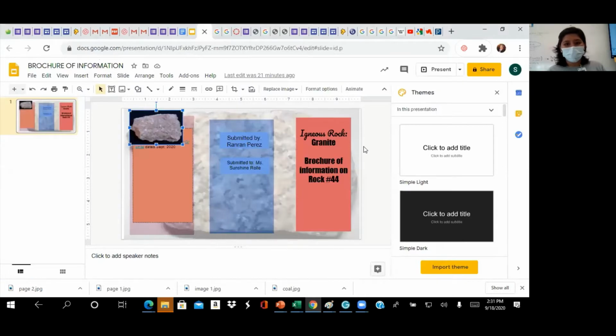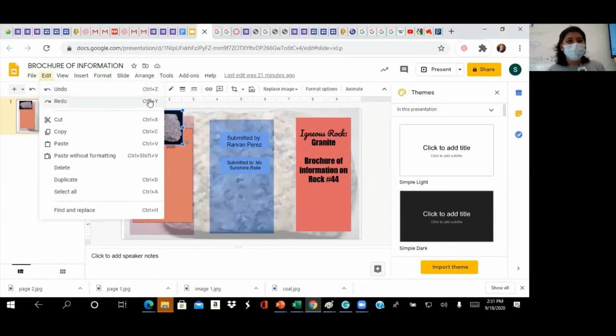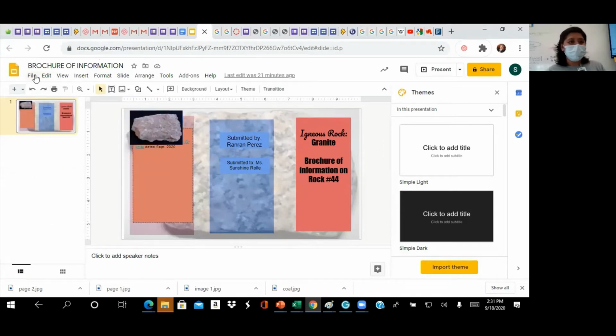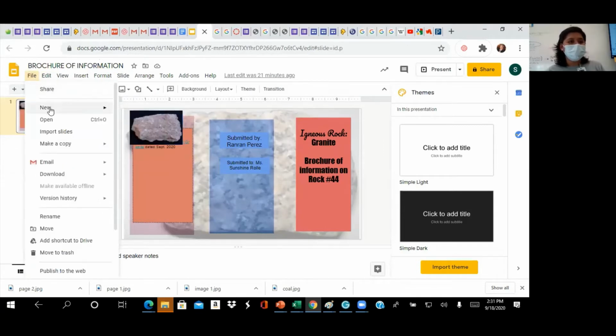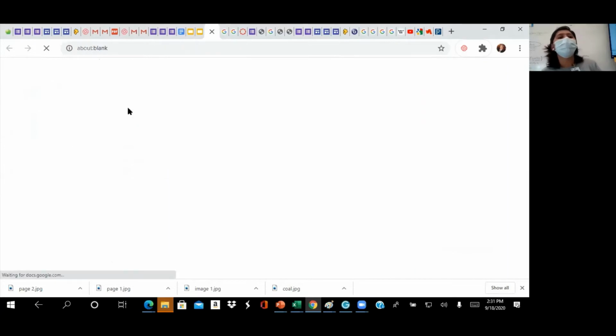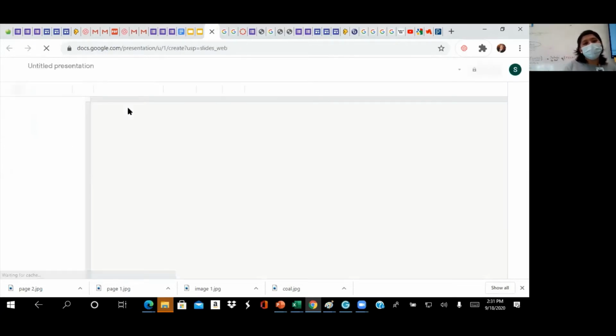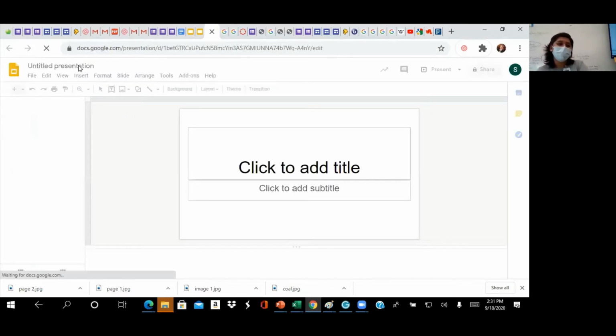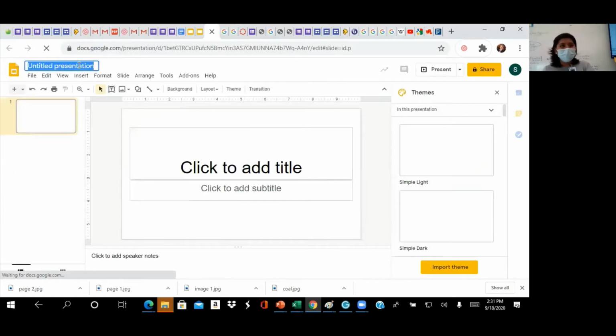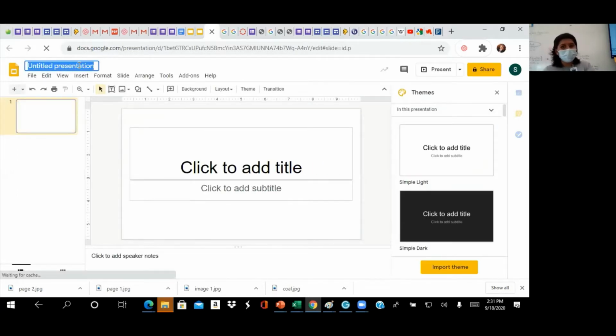Okay, so we're gonna try to create a brochure, or complete the project on a brochure of information. So I have here an option for you. Option one is to do it on a Google slide like this, or a brochure application on a Word file, or in any other Microsoft applications or Microsoft Office related app. There are also brochure makers available online.